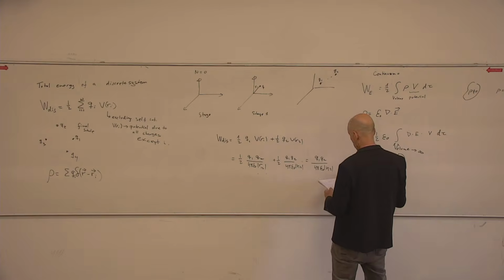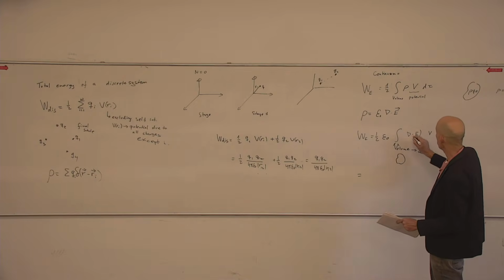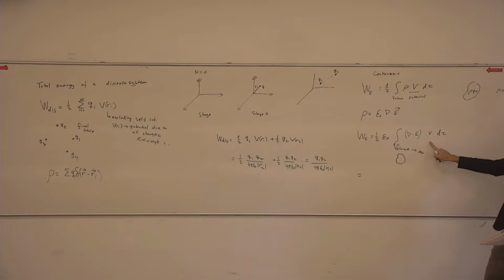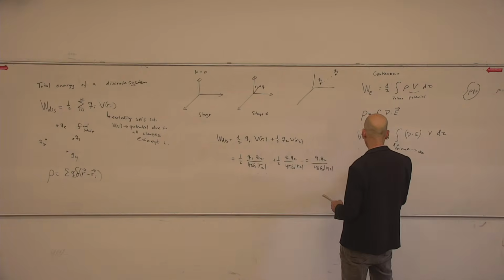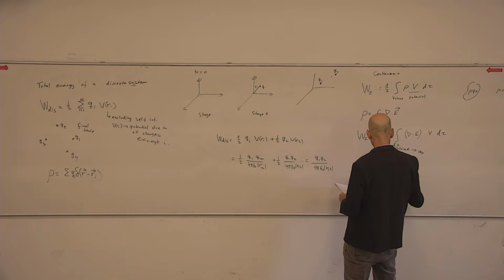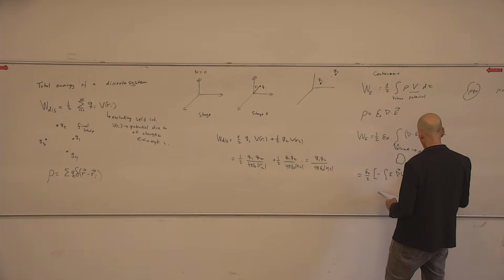And then this is equal, okay, here I have simply this. Here I can do something called integration by parts. Why is this useful? I have this divergence on E, I want to put it on V. And then what will I get? I'll get the E. So I do this integration by parts, then I have E0 over 2. I have two terms. One is E grad V d tau, and one is a boundary term.